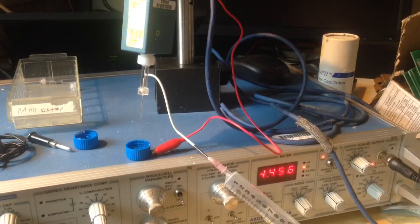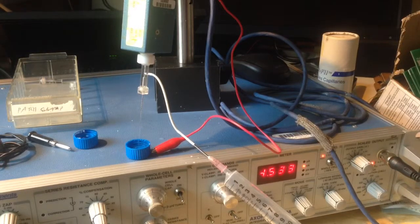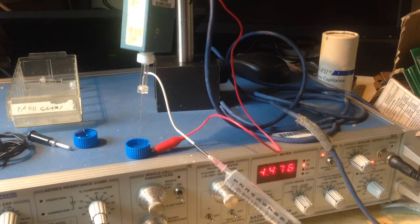Today I decided to see if I could get any kind of current going through the pipettes that I pulled yesterday. I'm not really trying to do anything sensible. Just have a go and see if I can get anything working. And I think I fulfilled my goal of seeing that I could get a current that varies with the voltage. It's not a particularly ambitious goal, I don't think, but that's the idea.